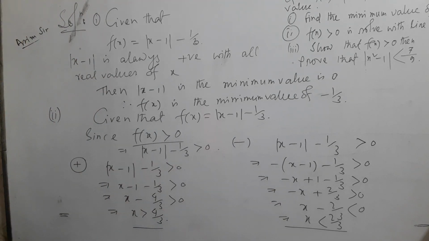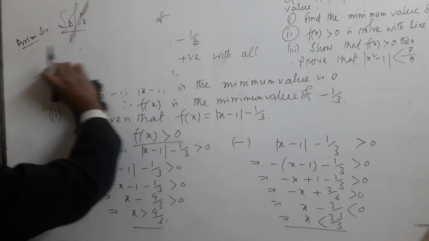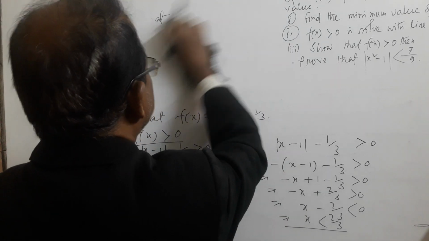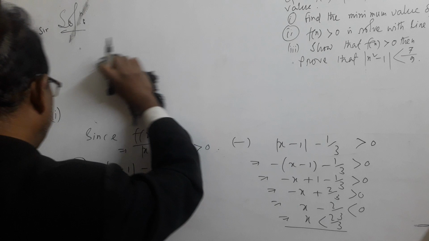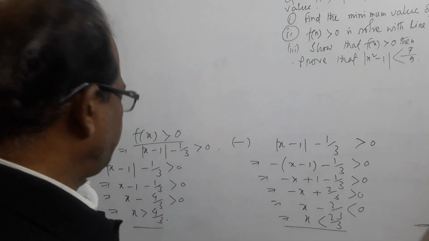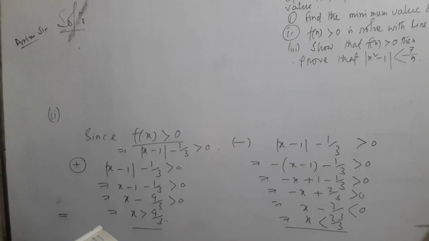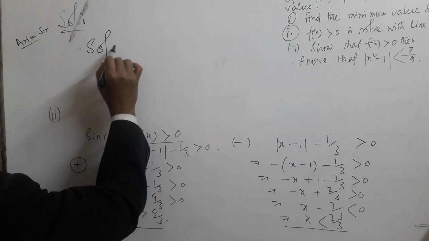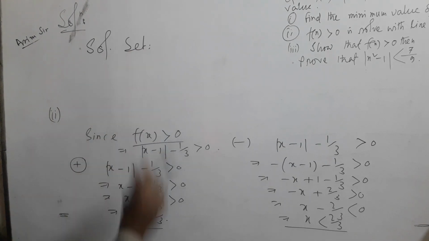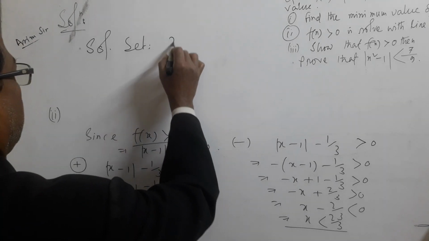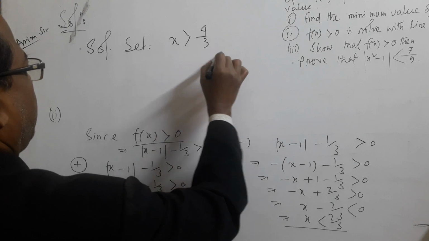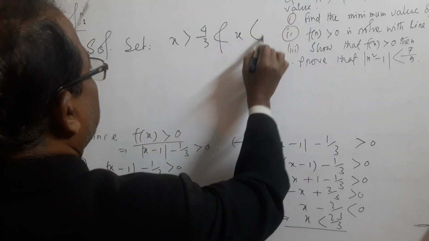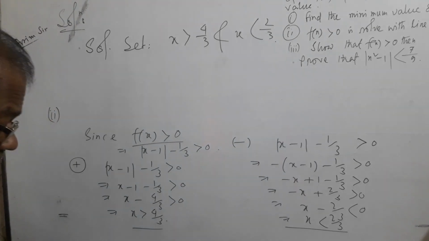So it is obviously clear and easy. So you have to practice day after day. I think always talk about with your learners. You have to solve these question patterns. So the solution set: x is greater than 4 divided by 3, and x is less than 2 divided by 3.